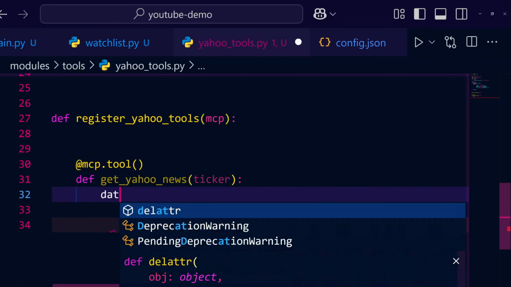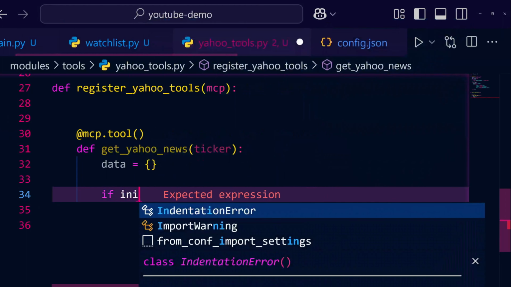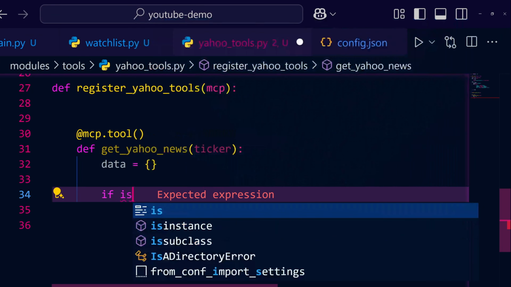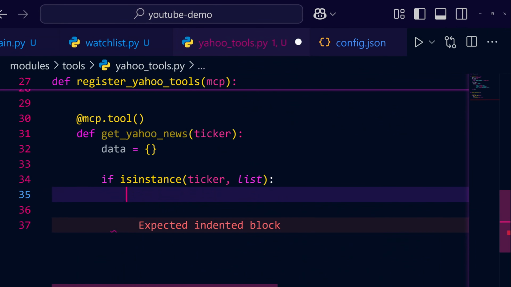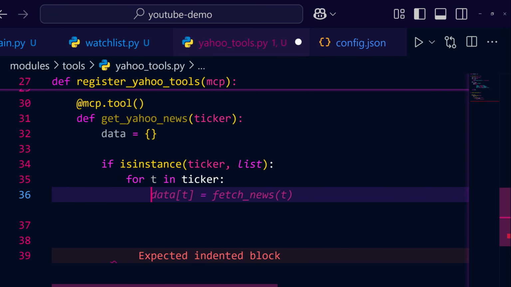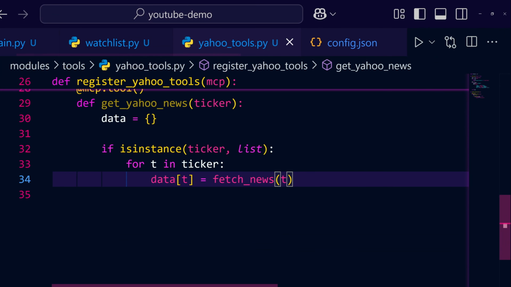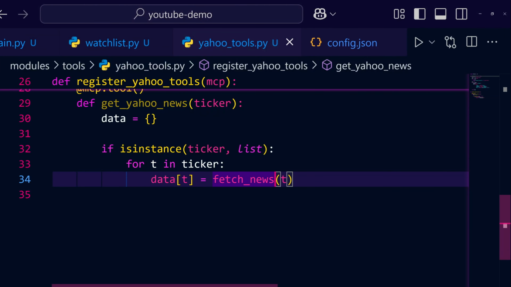So how we're going to do that is we'll create a dict here. Going to check is instance ticker of type list, and if it is, and the autocomplete, I already got that part correct. So we are storing the list returned from fetch news at the key of ticker in this new data dictionary.